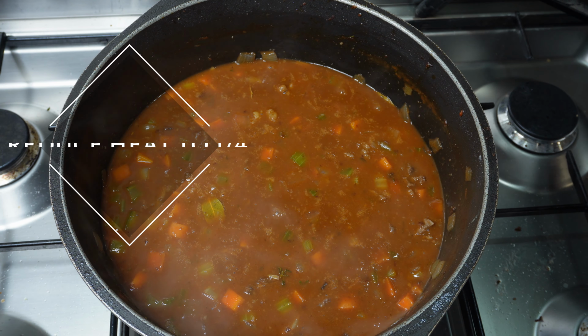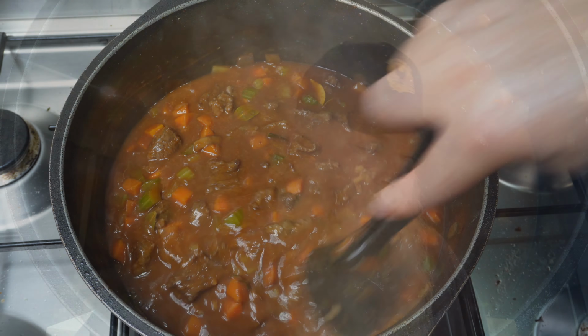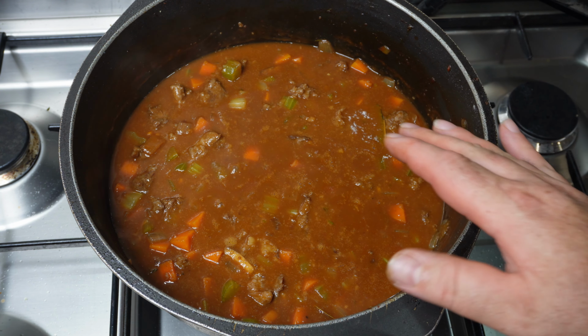So now turn the temperature down to about 1/4 heat and let that simmer slowly without the lid so it can evaporate some of the liquid. And that'll probably go for about 15-20 minutes. I'll see how it goes. Just remember to stir every 3 or 4 minutes, scraping the bottom and the sides just so you don't get any sticking and burning. During this time, as it's simmering, prep your potatoes. Get the potatoes ready, all sliced and ready to go.